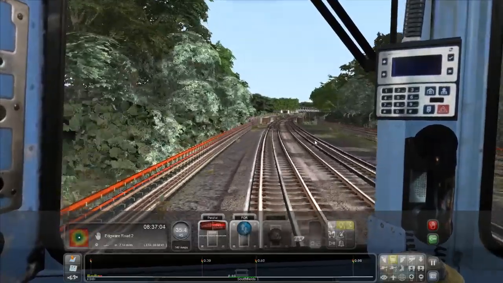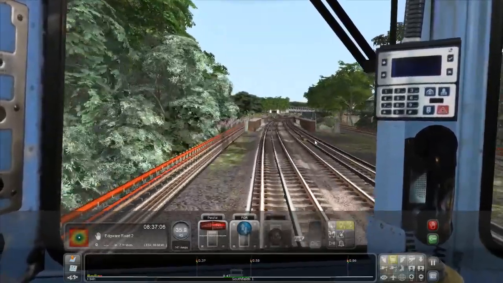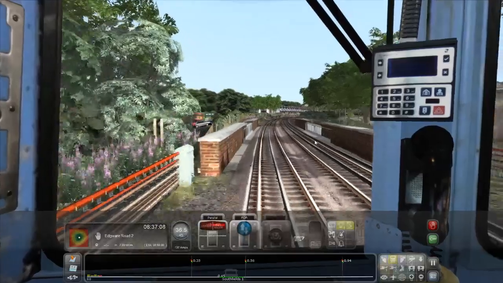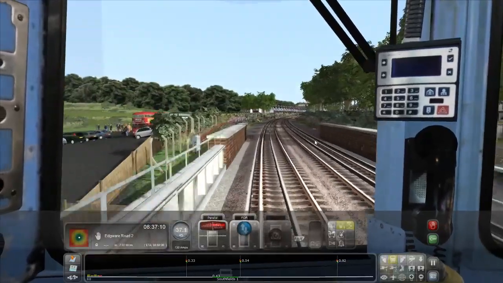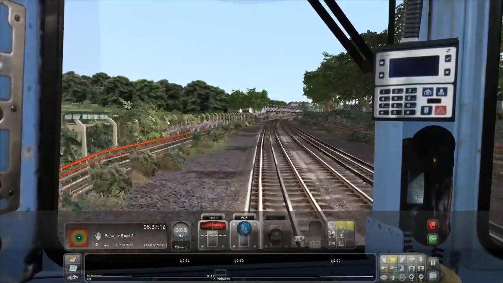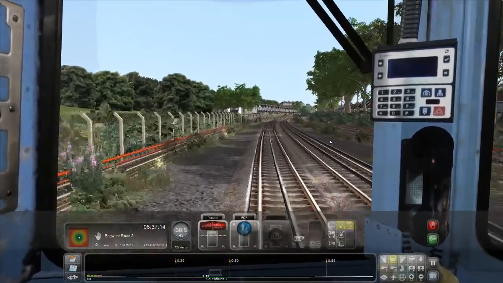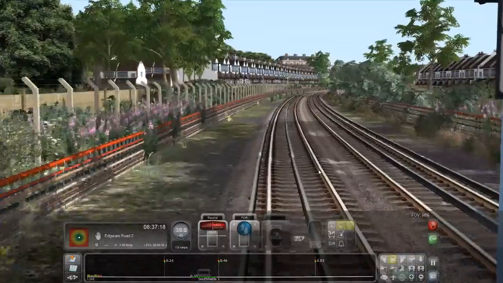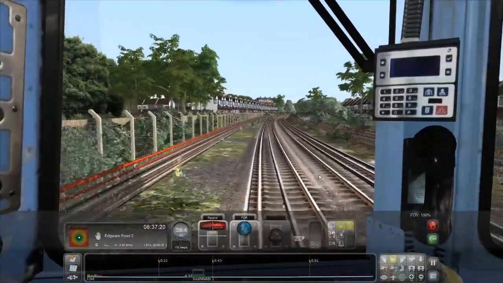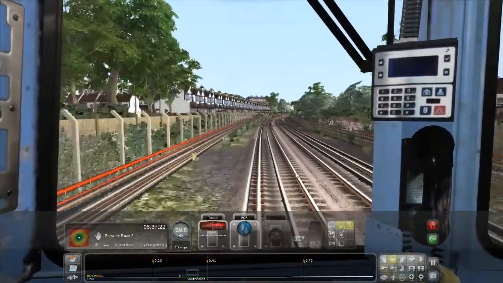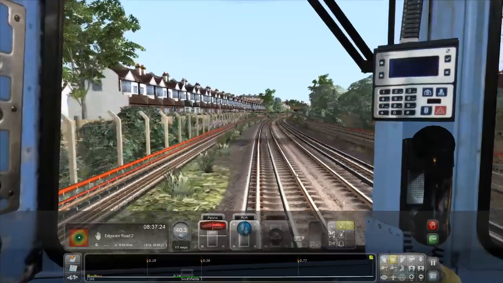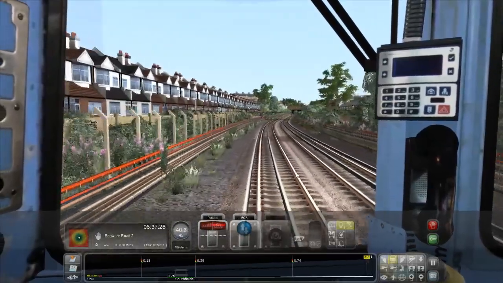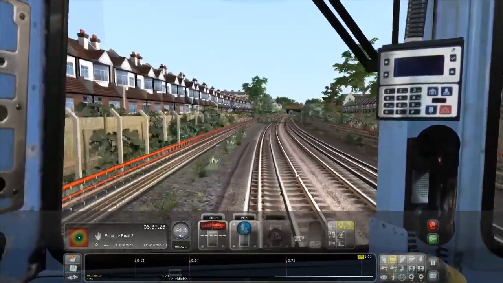Also, for the time period the route's set, I got a feeling that sound recording is too old, but I do like the Routemasters over there. That's a nice little Easter egg. I think the sound recording is the old one. I think it should be the updated one, really. But you know, we'll give them it. It's nice to have it there, so we'll take it.